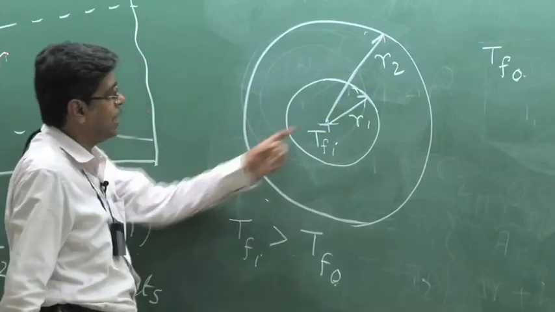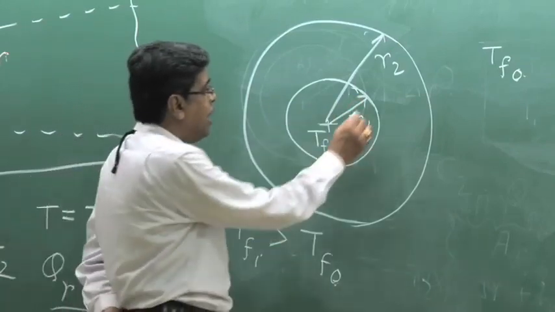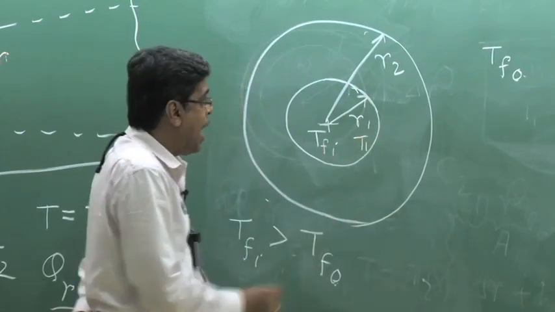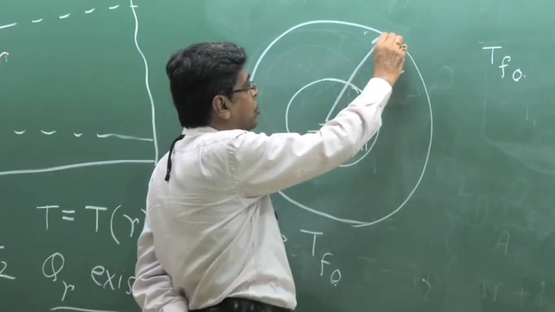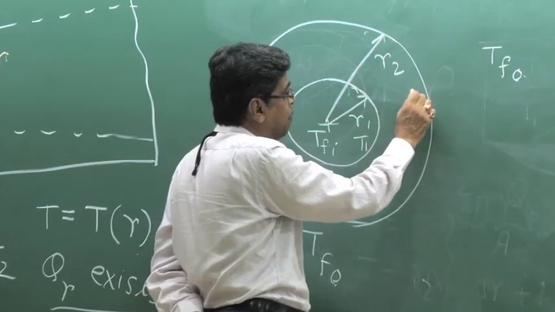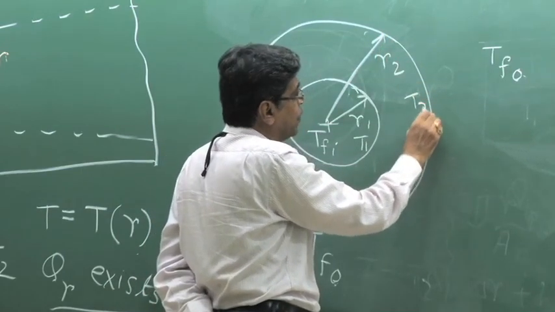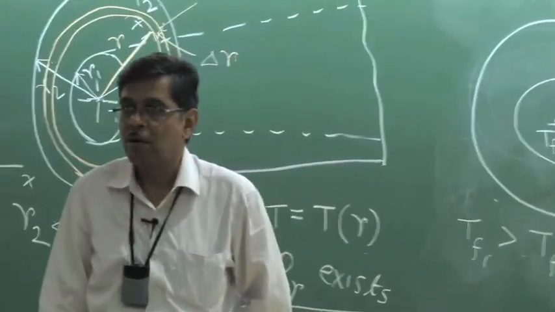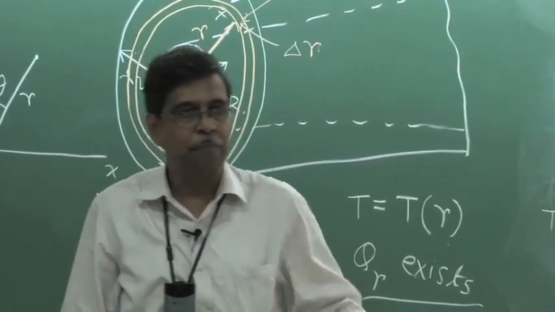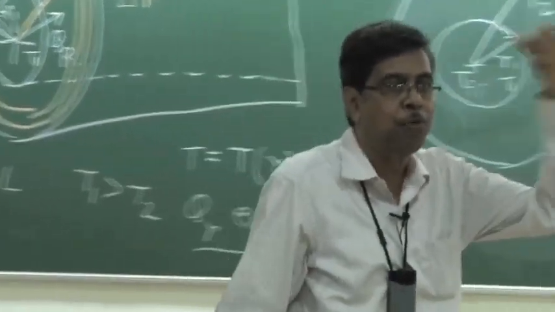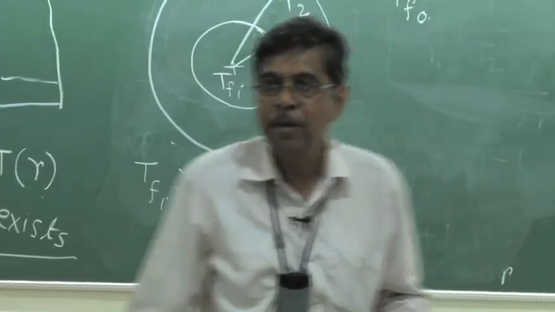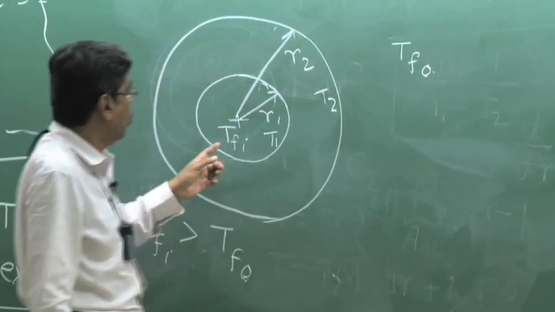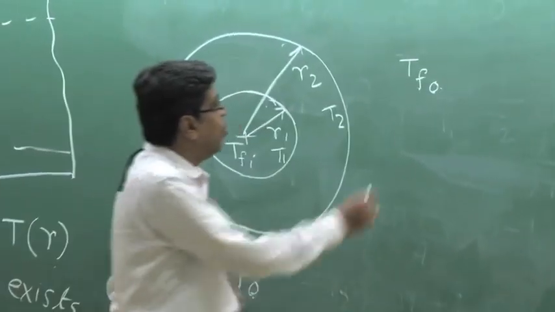Then first by convection heat will come to the inner surface and it will have a temperature T1, which is not prescribed. And then heat will flow by conduction to this outer surface, which will attain some temperature T2, and from T2 by convection it will go to the outside fluid TFO. For example, heat is being lost from a hot fluid flowing through a pipe. So in that case, if T1 and T2 are not prescribed, only TFI and TFO, then what can we do?